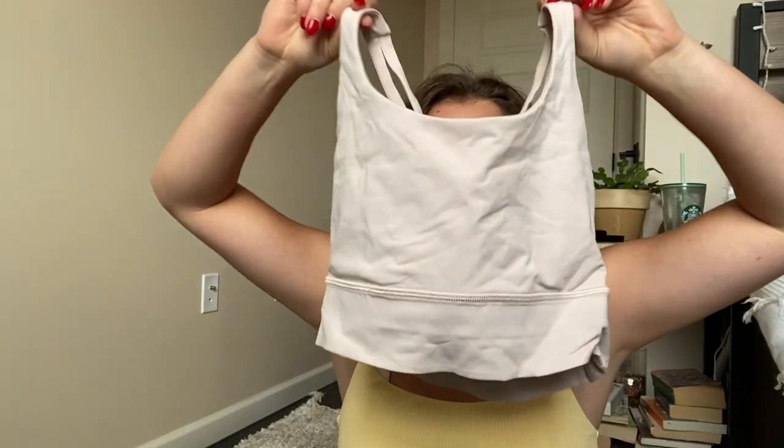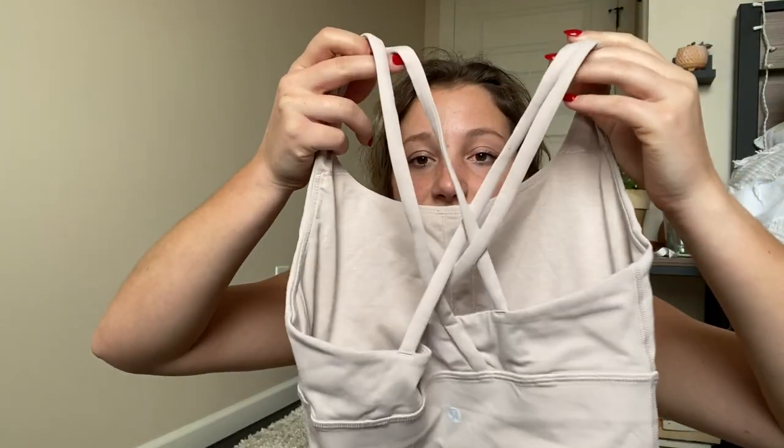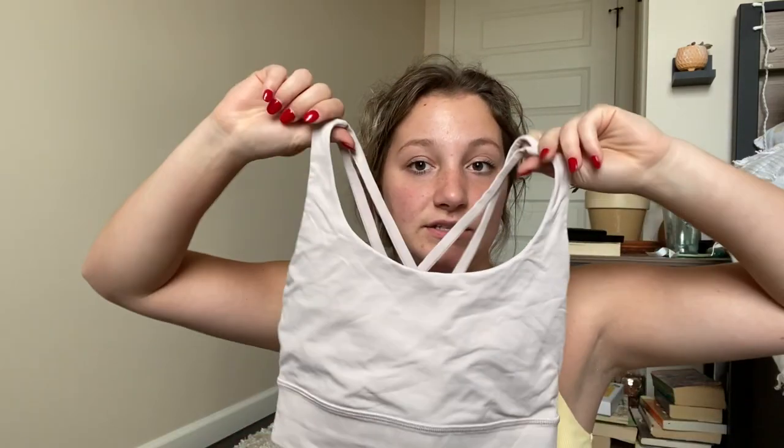Okay. So the first sports bra I'm going to show you guys is this one. This one's so pretty. I love it. I think it's so cute. It's a really pretty, super light yellow. I really like the detailing on the back, and I also like that it's long lined, which means that it has this extra band back here, like the space back here. I really like that. It looks cute on and it's adorable. So yeah.